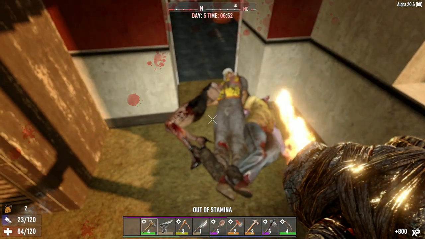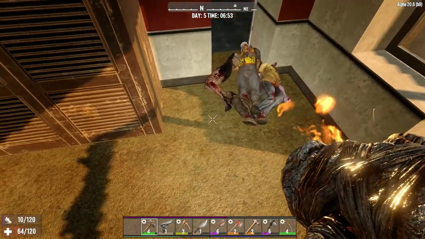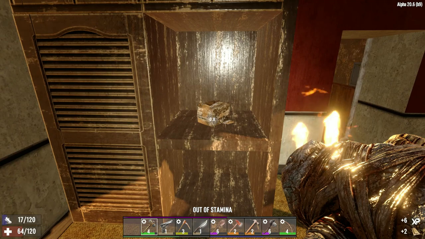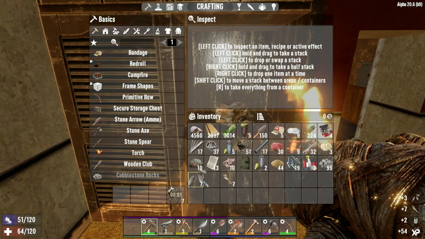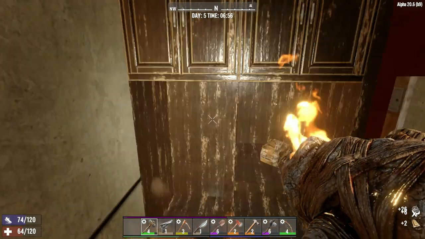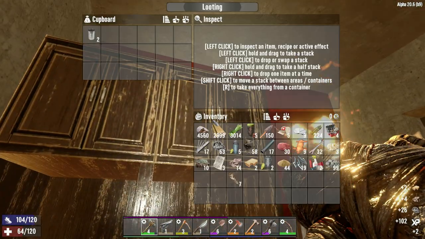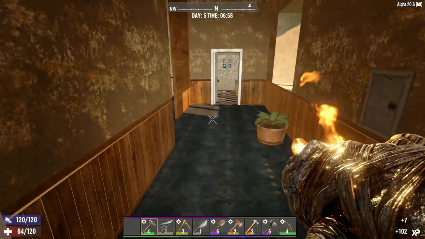Ouch. She hit me so hard, she didn't cripple my head, but she did stun me. Yeah, don't forget to check your closets. There's always junk in here. And remember to scrap your bits you aren't using. Ooh, a sham shamage. I love delicious sham shamages.